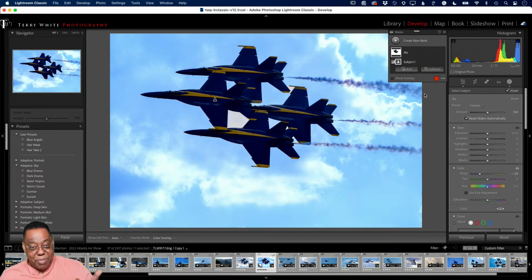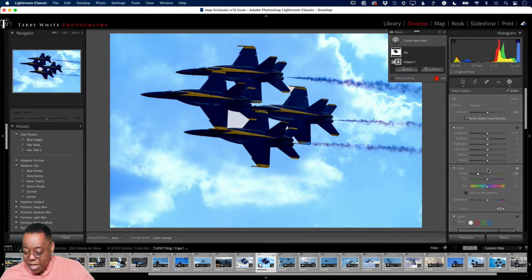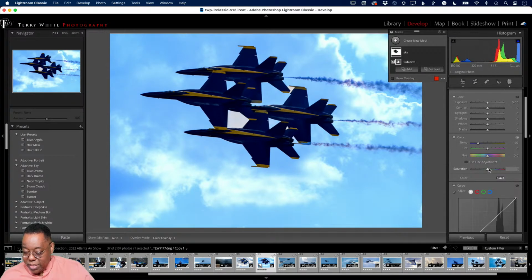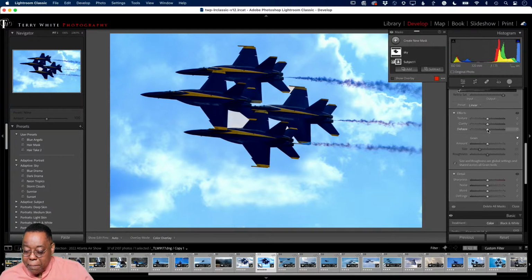Now, again, I would have to unmask the smoke if you don't want the smoke. I'd basically take the smoke out of the sky selection, and that way the smoke wouldn't be turning blue as well. But I don't mind the blue smoke. That's not bothering me. But if it did bother you, if you wanted the gray smoke, then just go out and paint the smoke out of the shot. And you might zoom in to do that just right.